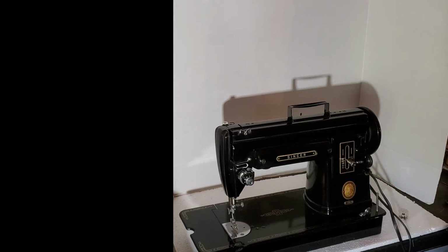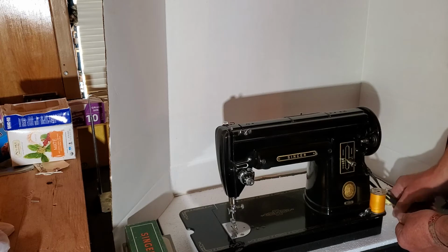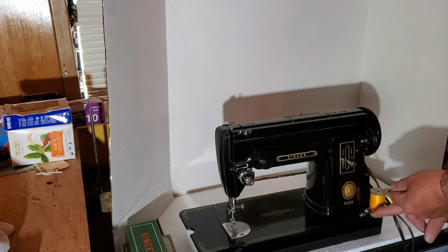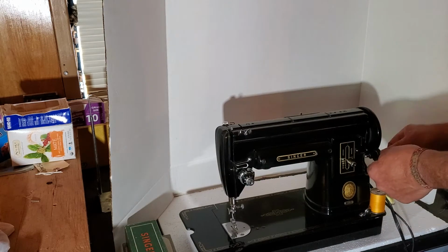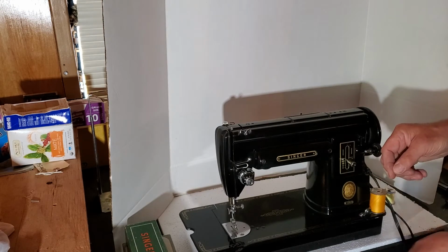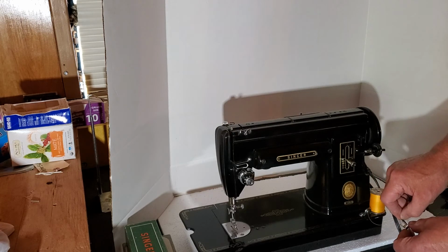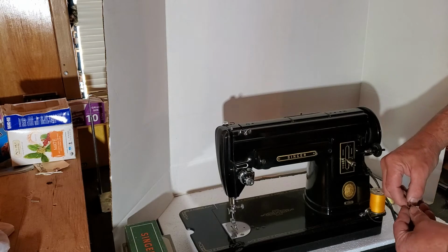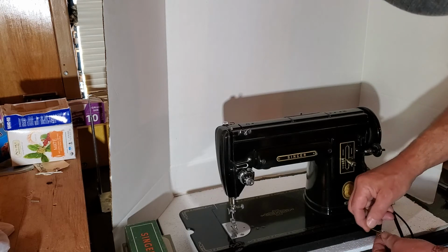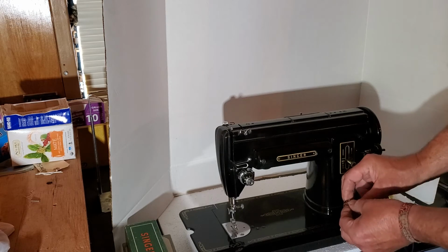So to wind the bobbin, put your thread spool on the spool pin down by the bobbin winder. Go between the discs of the bobbin winder tension device, and you'll find your bobbin winder right here. Put your thread through one of the little holes in the side of the bobbin. Put the thread through the hole from the inside to the out, and put several wraps on the bobbin to hold the thread in place while it winds.